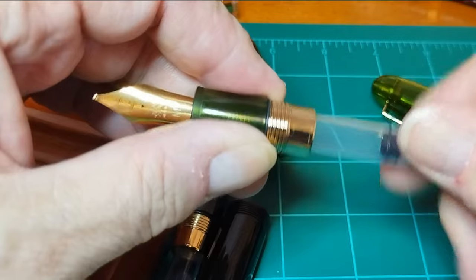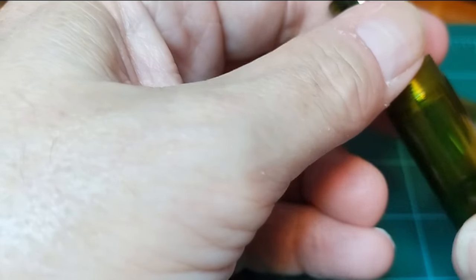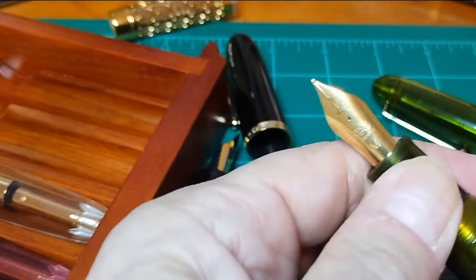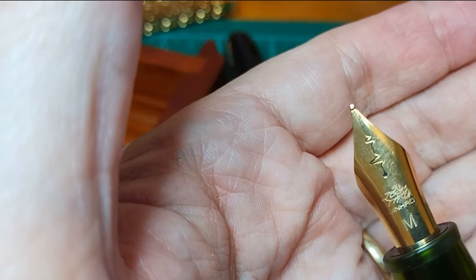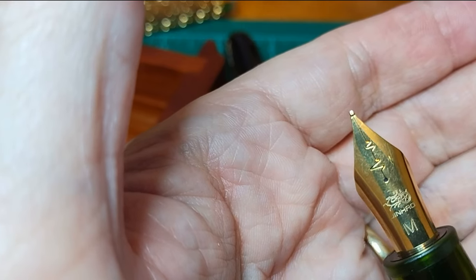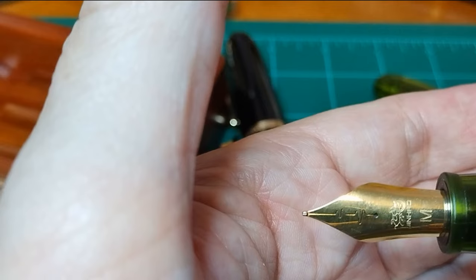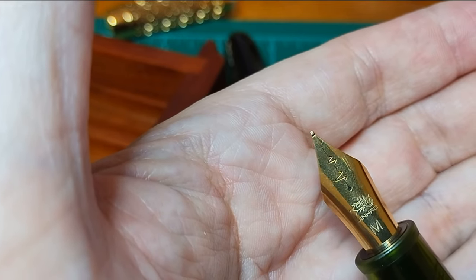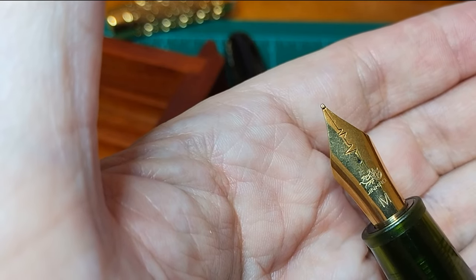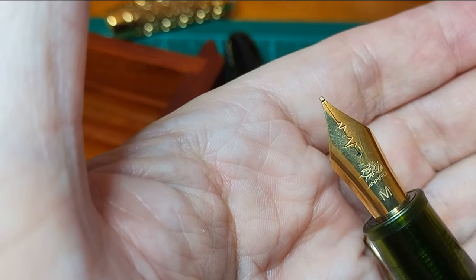However, the other surprise that I received when I got this pen — that I hadn't noticed when ordering it — was the nib. This is referred to as the heartbeat nib. Rather than a standard straight slip between the tines, the ink runs along a heartbeat pattern. My initial reaction to this was, yeah, it's attractive, but that ain't going to work very well. But as I'll show you in the writing sample in another version that I've gotten since, there's no difference — it flows perfectly well and really looks neat. So that's the new heartbeat nib.